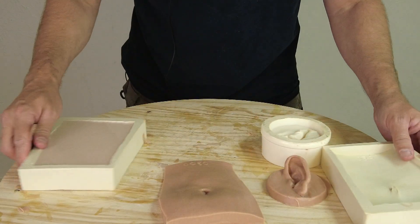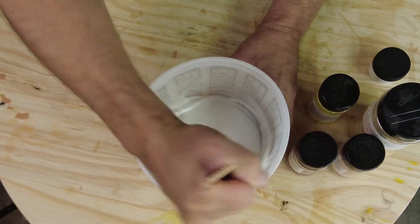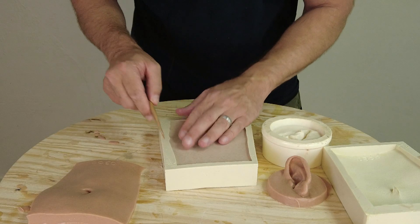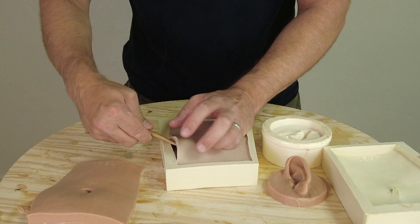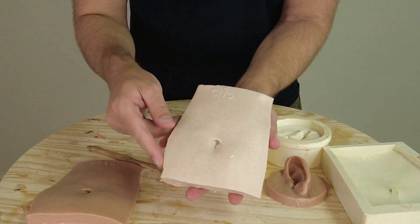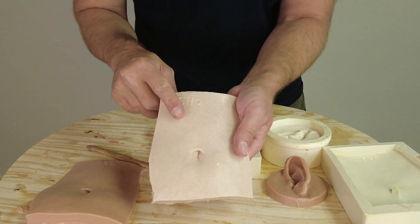This cast was done with white as a base instead of the flesh pigment. The advantage to that is if you're doing a fair skin tone — for example, trying to match the inside of my wrist — you can achieve that better starting with white silicone pigment rather than the flesh tone. With the white base, you can really see that much more realistic flesh tone in there, with those flocking colors really showing up.